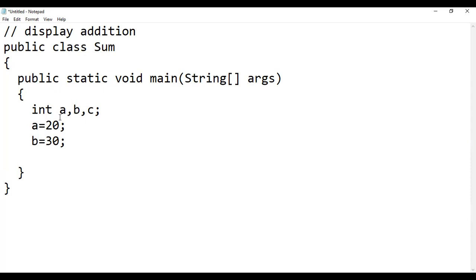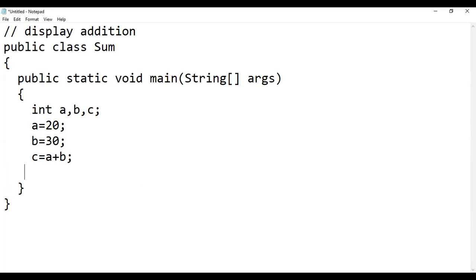So firstly we will add a and b, but this result must be stored in a variable, because for displaying output we will use a variable, and variables hold our values. That's why we are assigning this result to c. The equals sign is used for assigning values. So firstly the contents of a and b will be added and then stored in c. So now c holds the result and we want to display it on the screen.